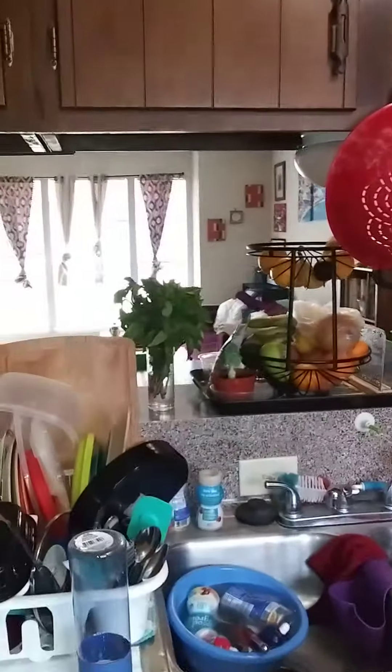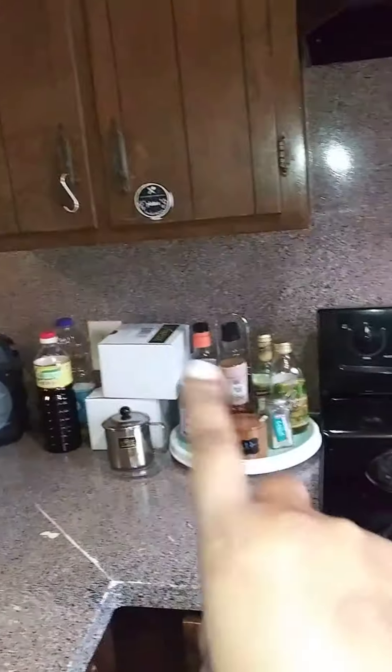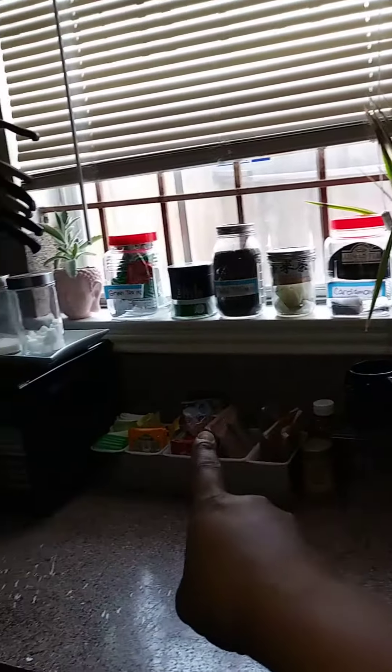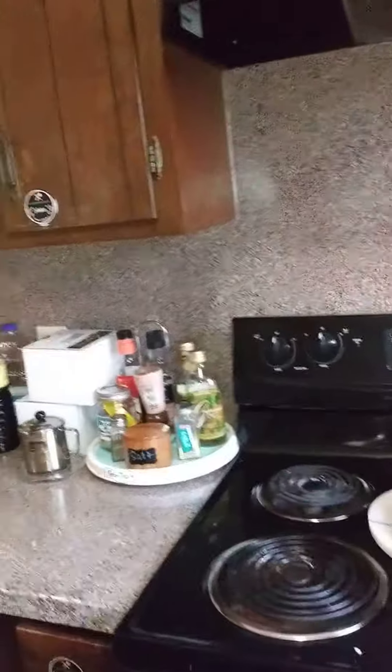This is like the clutter station, so just don't mind that. This is our kitchen — we keep all of the clean dishes here. I have some dishes to wash but that's not the point. There's some clutter over here too because I'm making some product, but I like how everything is kind of lined up on the sides. It reminds me of like the hotel continental breakfast type thing.